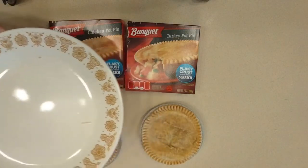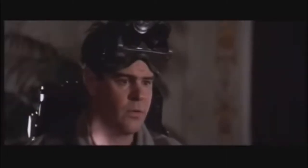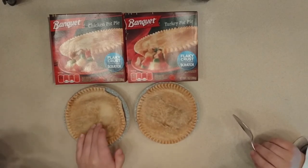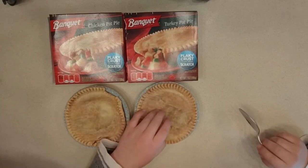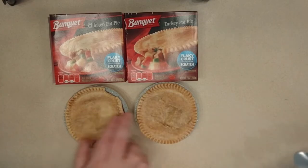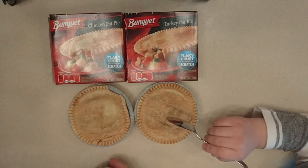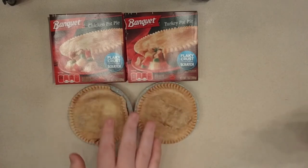Using a plate so I don't burn SSG on camera. The chicken one looks like it basically completely deflated and looks kind of mushy. The turkey is a little thicker and not quite as mushy, not quite as deflated — it looks harder than the other one. Color-wise, the turkey is a bit darker than the chicken — almost a sickly brown color, which is weird. But taste is what matters, right? So which should we try first? Chicken, since I haven't had that one.